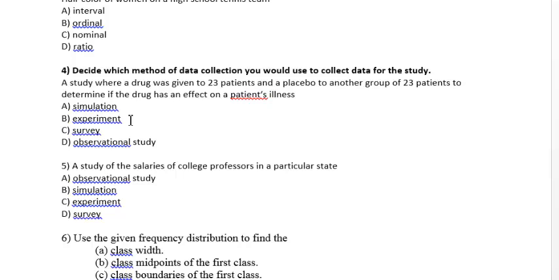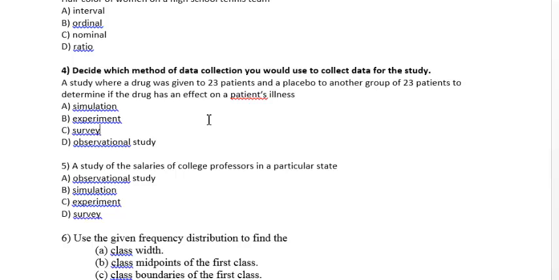An experiment, of course, is when you test a particular characteristic of something and see how often it works out. A survey is when you simply gather data, just ask people or look at a chart and determine what a particular set of numbers are. The most common thing you have in terms of surveys is political surveys. They call you up and say, which candidate are you voting for? An observational study is when you're simply watching something and seeing what will happen.